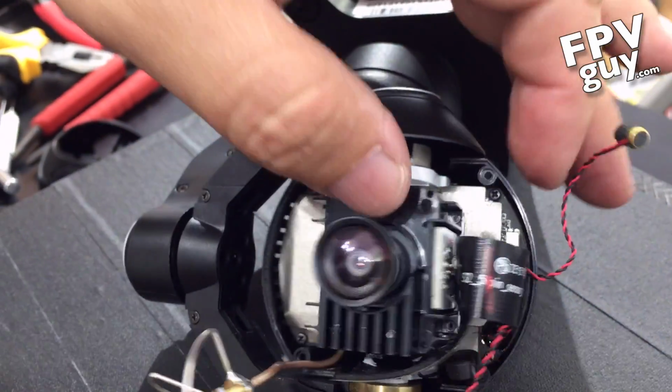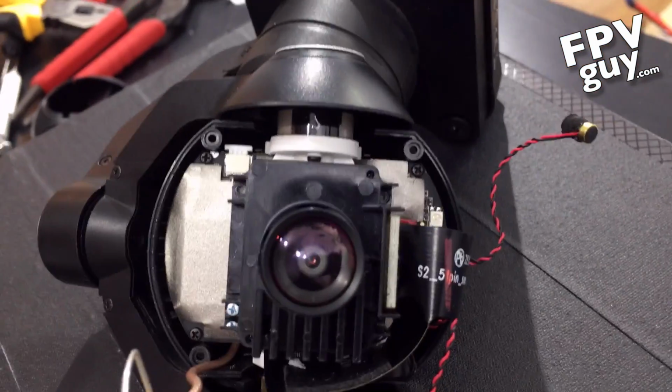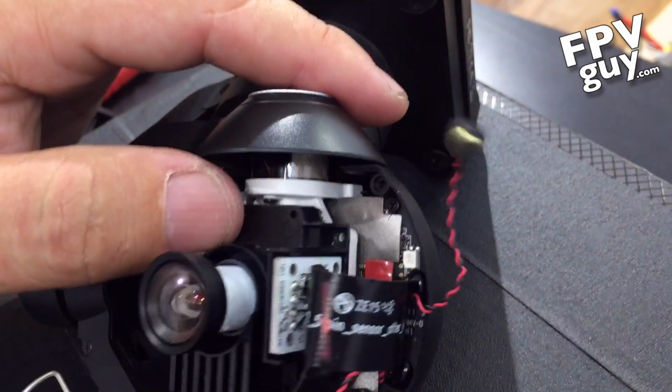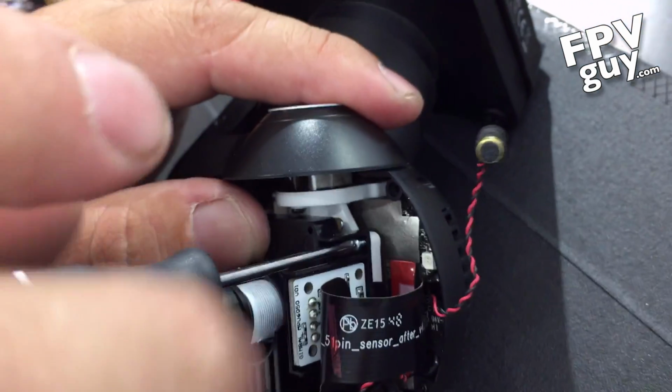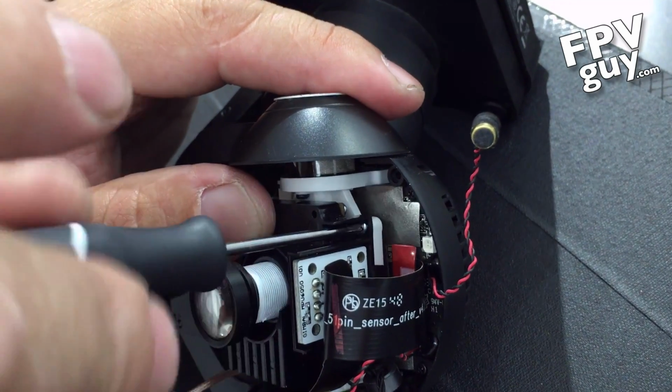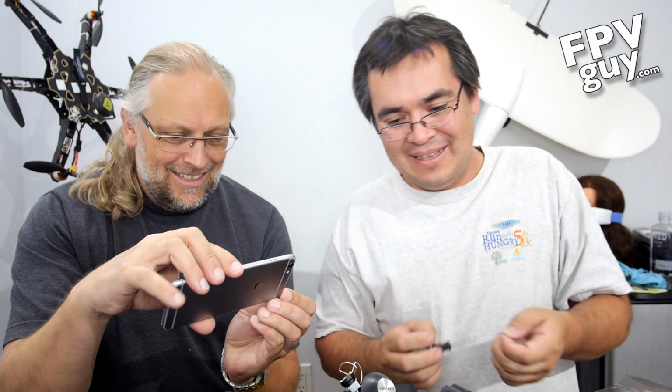So I put one screw right there, and then we do the diagonal. The next one is going to be on the other side, at the top. Don't drop those screws because... no, there's a magnet. There we go.